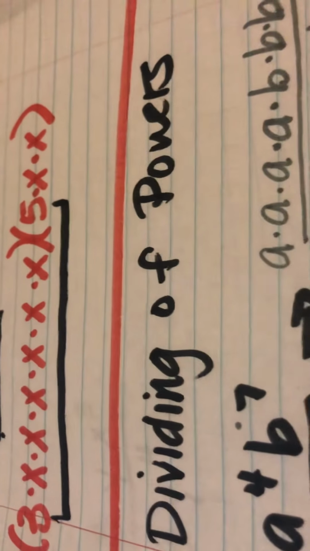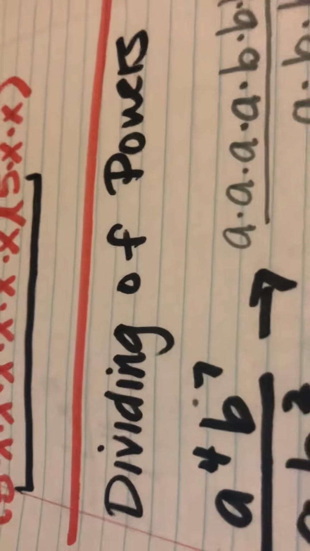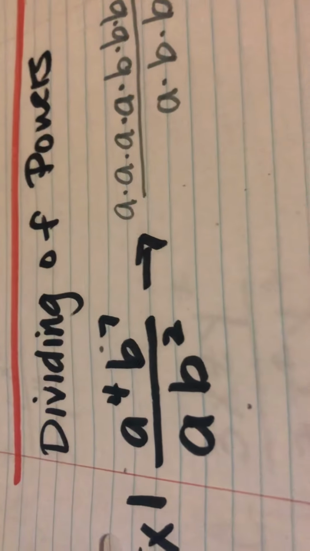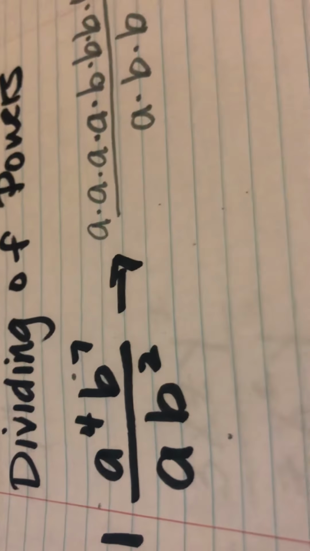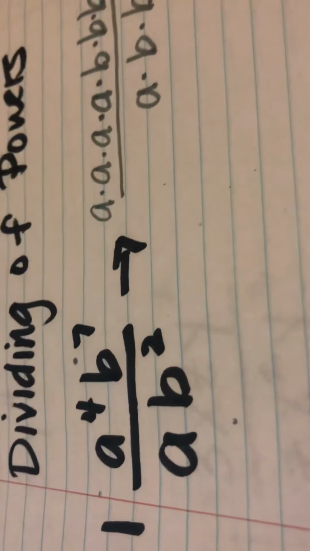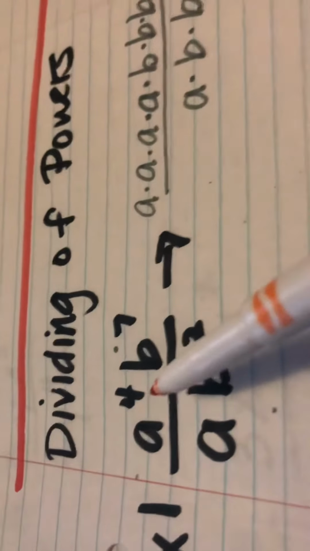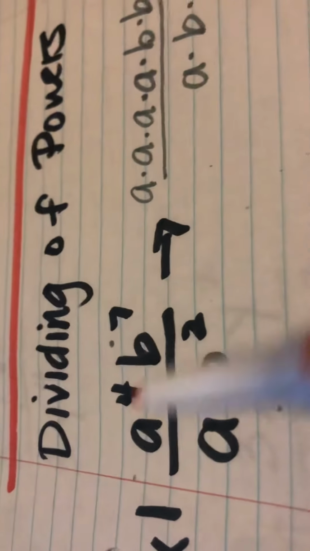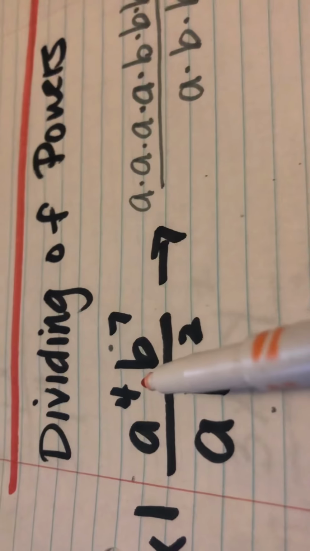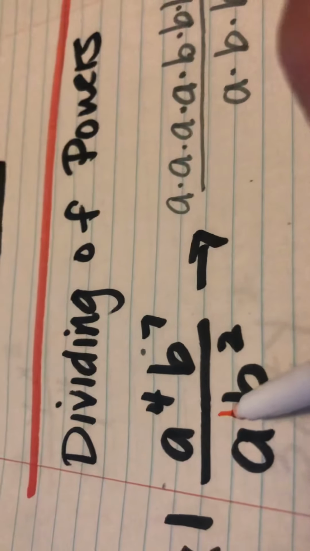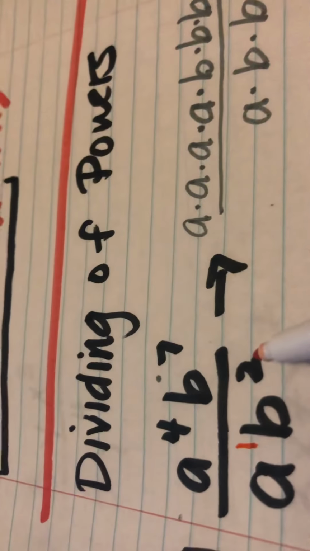So moving on to the dividing, which is the quotient rule for exponents. You're probably already thinking, well, if I'm adding with multiplication, I'm probably guessing that I'm going to be subtracting with division, and if that's what you're thinking, you are right on track. So this is how this works. Division in algebra typically looks like a fraction. The fraction bar is our division sign. So the numerator, we have a to the 4th power times b to the 7th power, divided by a to the 1st power, which we've talked about, times b to the 2nd power.